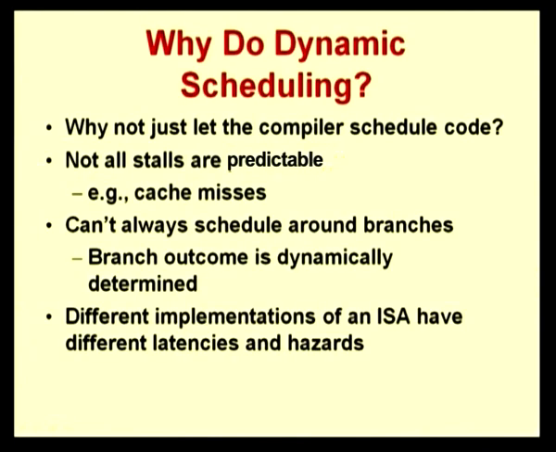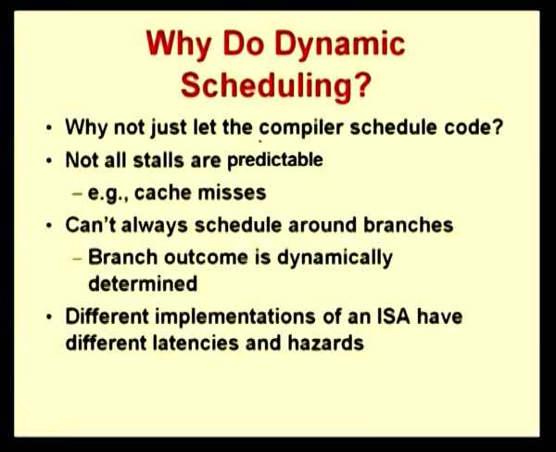Now, the question is, why do this dynamic scheduling? Why do we have to have all these additional structures, because this requires additional hardware? So, why do I do this? The answer is that if you were not to do dynamic scheduling and depend only on the compiler to do all the scheduling, then it could become inefficient. That is, the compiler may not be able to look for all dependencies and schedule code appropriately.